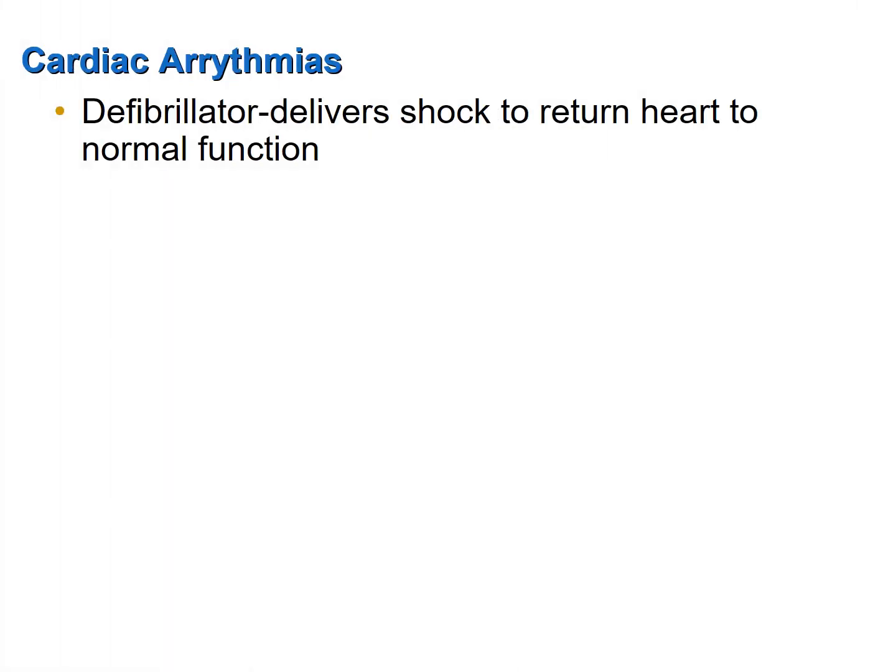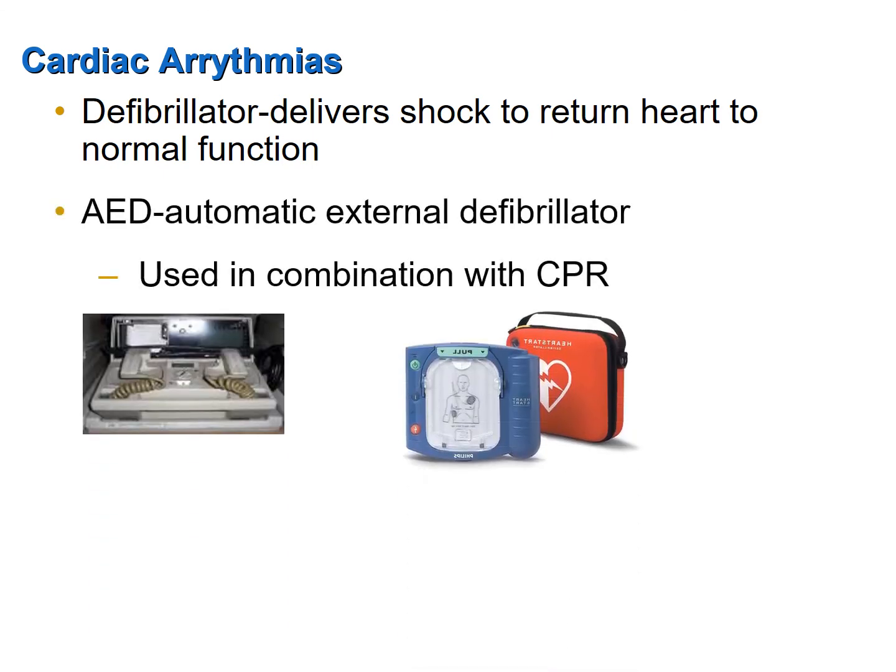The only means to treat ventricular fibrillation is with a defibrillator. A defibrillator delivers a shock to the heart that allows the SA node to take over and reestablish a normal sinus rhythm. It's like pushing a reset button on the heart, if you will. An automatic external defibrillator is typically used, and it's maybe used in combination with CPR. You can find these located on the walls on the various Madison College campuses. They have greatly improved the success of CPR.